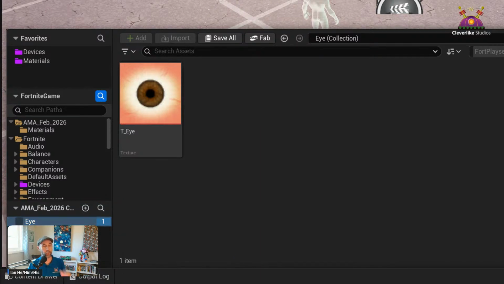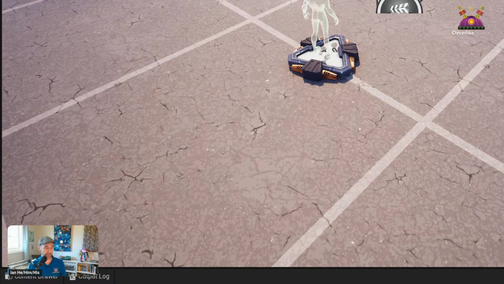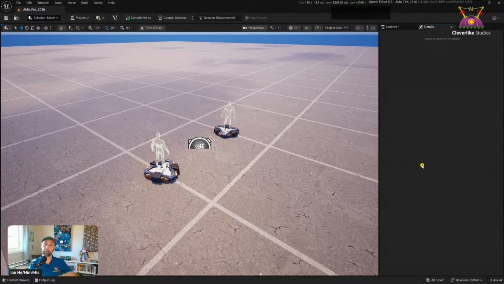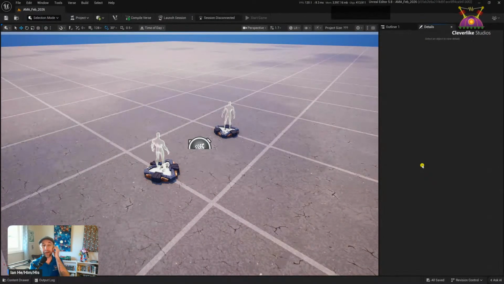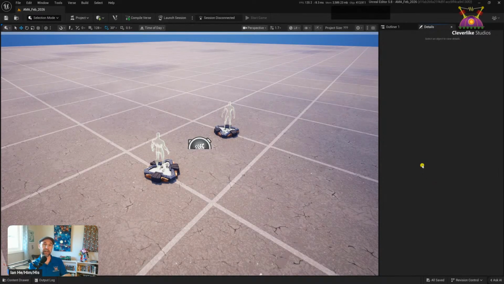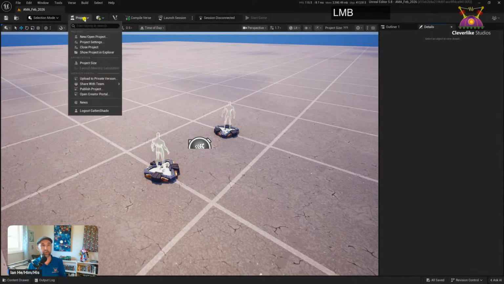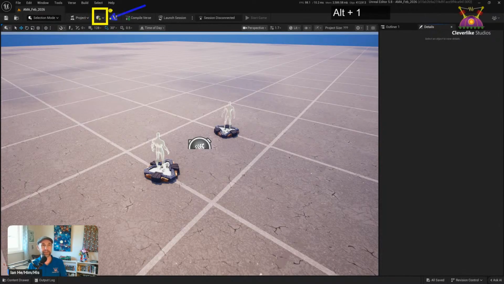So really cool. Something else that got updated recently, let me zoom out here. This was broken previously for a minute, but a lot of people don't know that this feature exists. You can drag and drop textures onto a model and it'll just make a material and add the material to the object. So what do I mean? Well, let's use that little eyeball thing again. So we go into project. Oh, I lied. Haha, we're going to come up here. We're going to go into this one. So this is the place actors section. Let's come up into here.